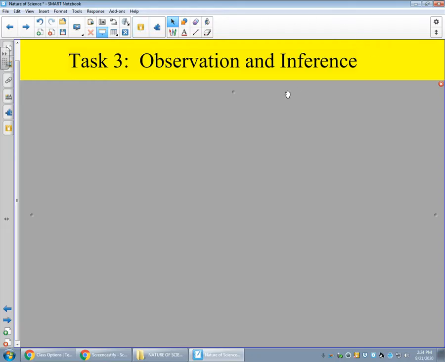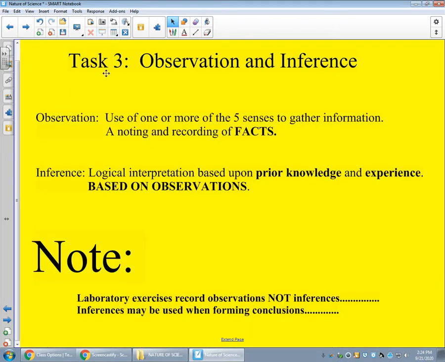This observation inference you've done, I think, with Ms. Bell, but it is still worth going over with me. We'll have a couple of little activities with this on Friday, and one that I'm going to attach this to that we will go over on Friday. So I just want to give you my own definition for it. Start to move a little faster here.